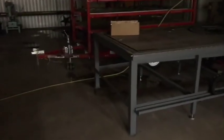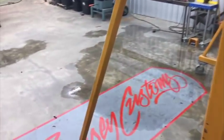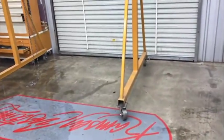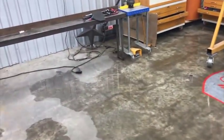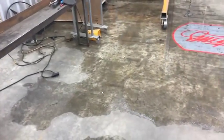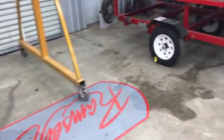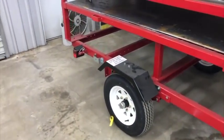Hey, good morning guys. It's Monday morning and we had a big storm — actually a series of storms — blow through the area last night. Let me get the lights on over here. You can see we got quite a bit of water in the shop this morning — in fact, the most I've ever had in here. What causes this to come in like this is the amount of rain that comes down in a short period of time, when it just really, really rains hard.